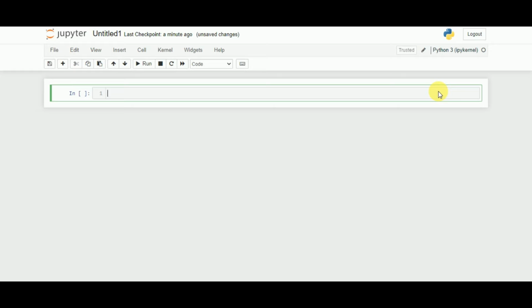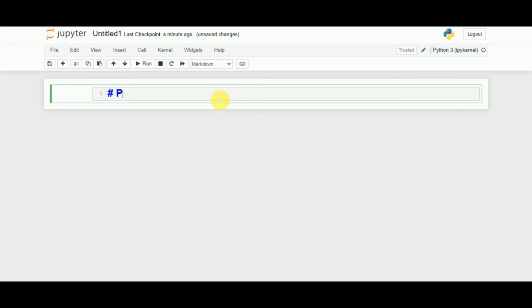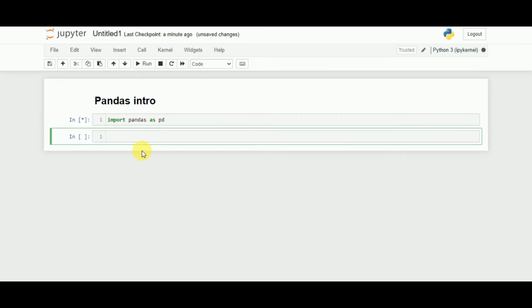So first we'll look at Pandas intro. Like normal, we do our imports. We import Pandas as PD. Then the first thing we'll learn is how to create a data frame.